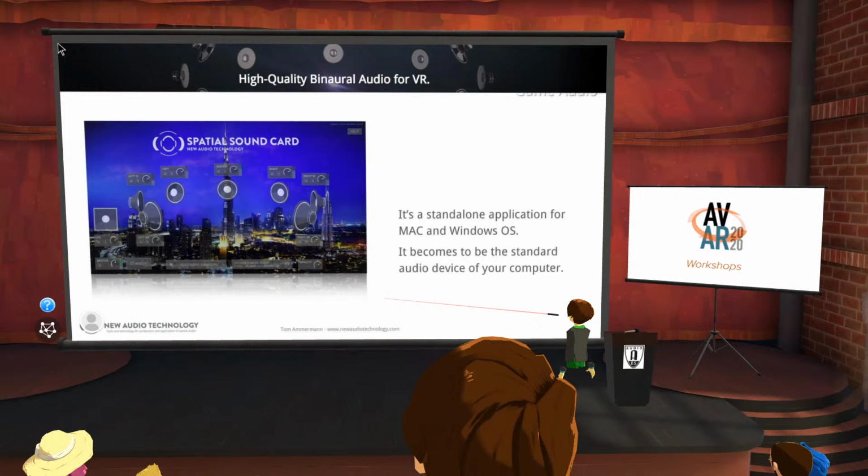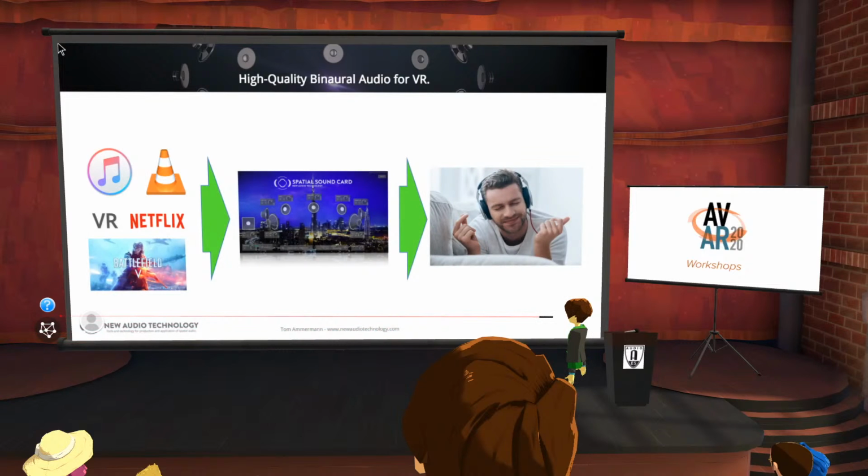And here I'd like to introduce another product from us. This is a spatial sound card. It's a standalone application that works on Mac and Windows, and it becomes the standard audio device of your computer. So from then on, everything that happens or sounds on your computer, could be a game or a VR experience, Netflix, players, is inserted or placed in front of your real sound card.